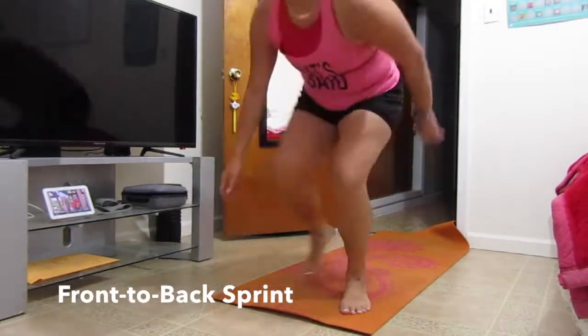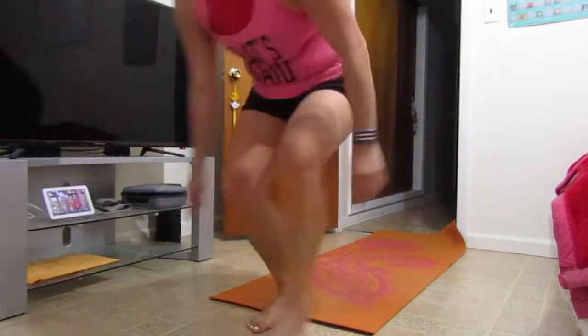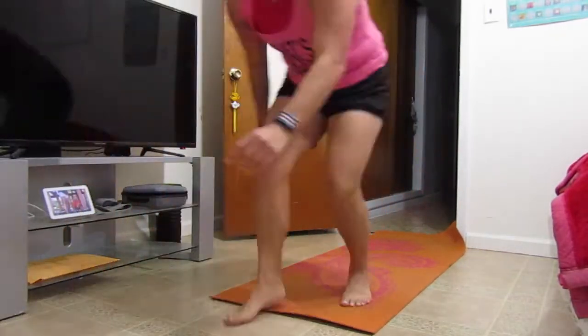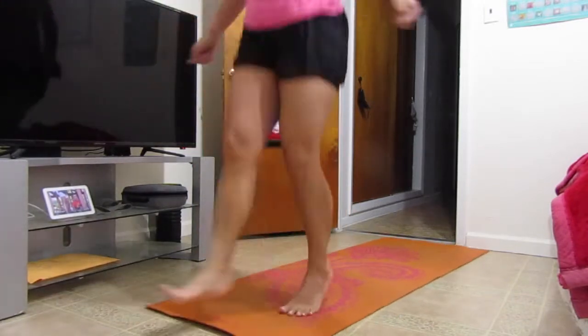The third move was a wide leg mountain climber, just keeping that leg at the outside. I didn't do any extra jumping because I did feel something in the back of my heel. Didn't want to rip my Achilles. And then went back to skipping.